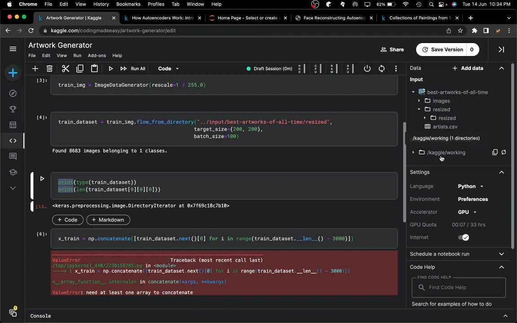Then we can just say keras dot layers. Now initially I was thinking that we would have some dense layer, and then we would have this, but now that I'm looking at this entire thing, I feel like we can't do anything, because if we are loading this in at 200 by 200, I really can't do anything.